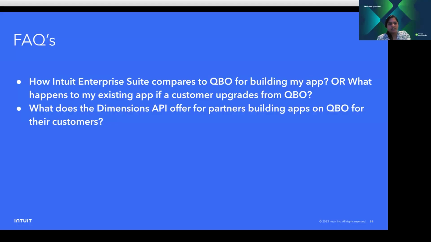The second one is that you don't really need to modify your workflow a lot. It's the same set of APIs. You're basically enhancing your app workflow to support dimensions, and that tells the customer that this particular application continues to be essential for my flow, even when I upgrade from QuickBooks Online to Intuit Enterprise Suite. So those are the two major advantages here.